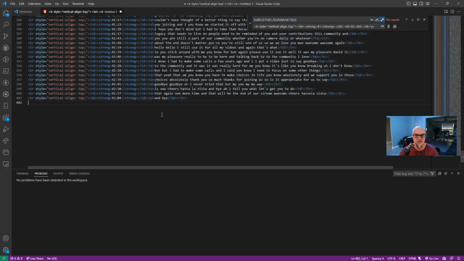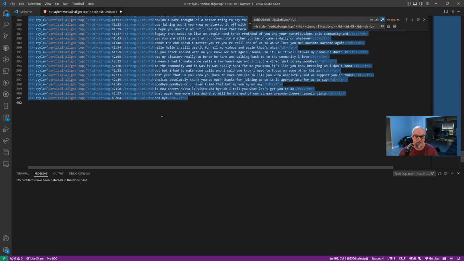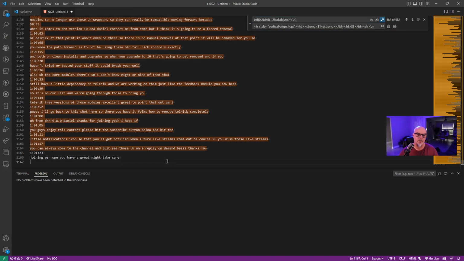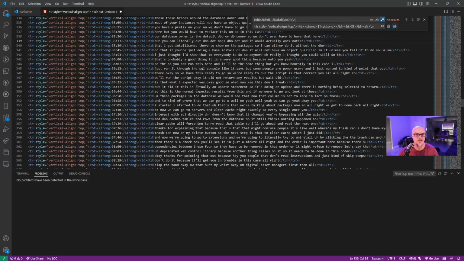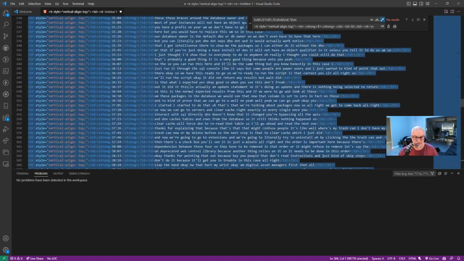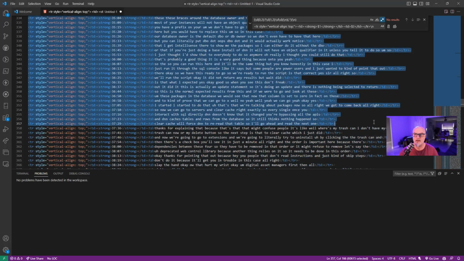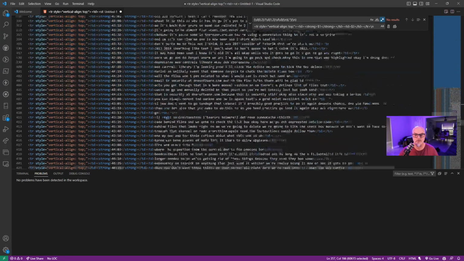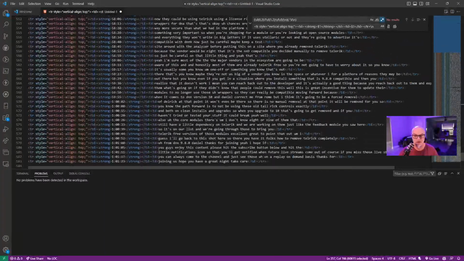I'll go over to Visual Studio Code, select all this, paste. I'll do a carriage return at the end just to make sure that my regex is going to capture that last line. I'll do a replace. Beautiful. I can select all of that, copy it. And before I go back over to the website, we'll scroll down to see what's past the 1 hour mark. See, it handles that beautifully as well.